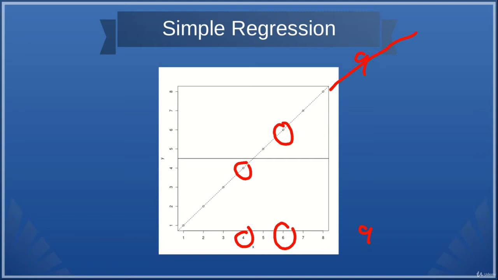So let me back up for a second. What was happening when we did the mean as a line is that we had all this space right here called error. These were things that we could not explain. All this was happening when we were using the mean, this horizontal line. But by using this line that has a slope to it, we were able to reduce this error to 0, because all the dots are going right through the dotted line that we drew. And so that is the power of regression. By removing this error or these residuals, we are able to improve our prediction of future values and or to explain how y changes. That's what we're doing here.